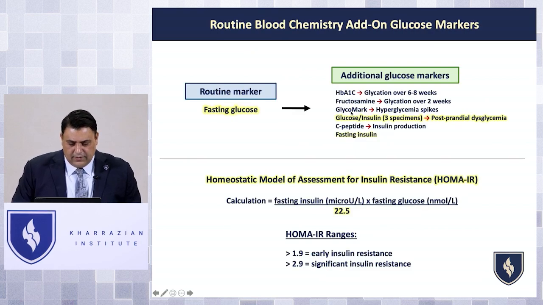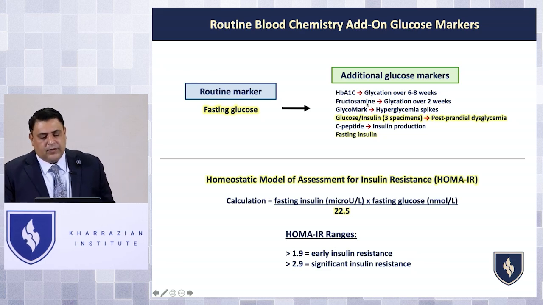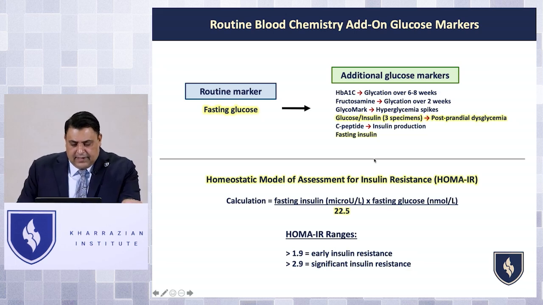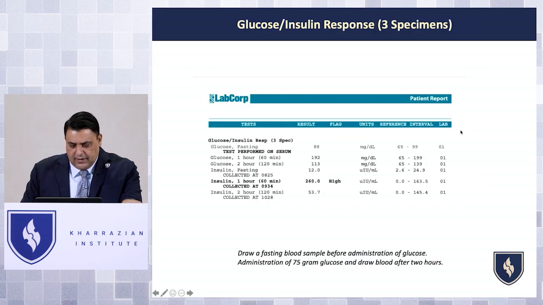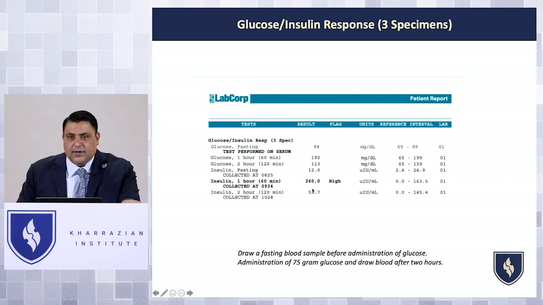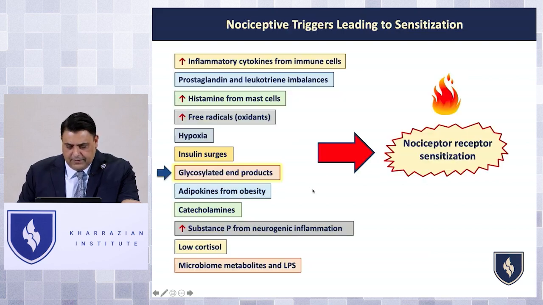So you can look at their HbA1c, fructosamine. If these are high, that alone is going to absolutely cause significant pain, activation of nociceptors, and promote chronic pain syndromes. Then you can look at fasting glucose and insulin. It's just a one-time measure. You can do a HOMA calculation, or you can look at postprandial glucose and insulin levels to determine if they have any insulin patterns. Here you can see someone who had a 2-hour insulin surge. So maybe after they eat, actually after an hour, their insulin levels surge. Maybe an hour after they eat, they really feel a lot of pain, especially if they eat foods that are high in carbs or high in sugars.